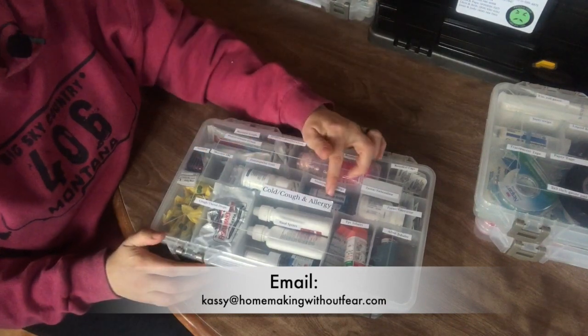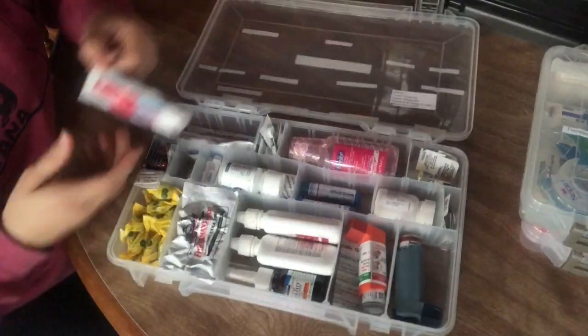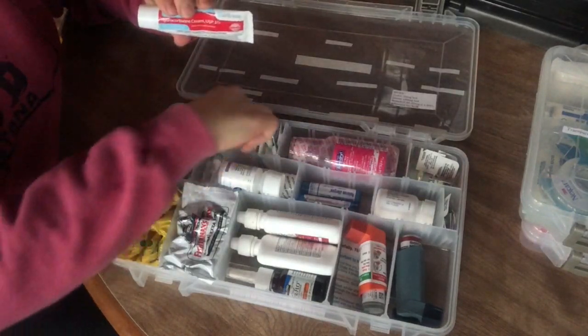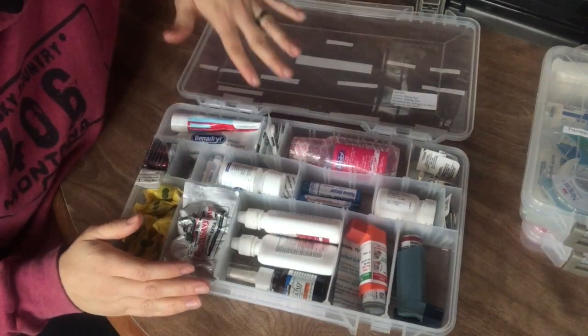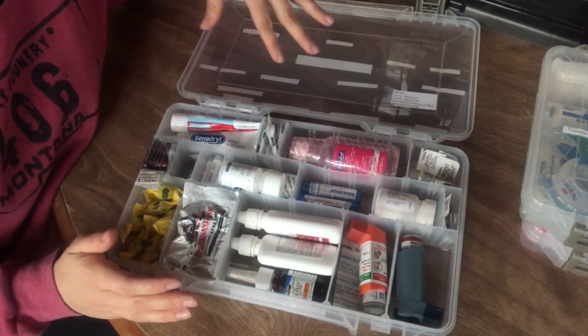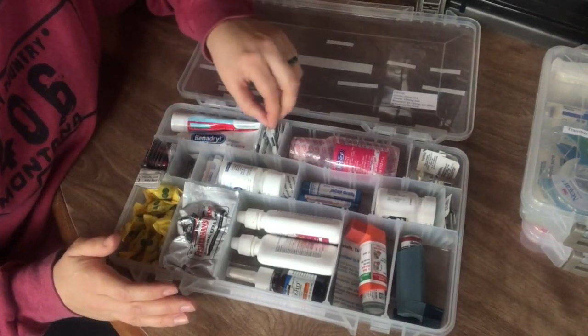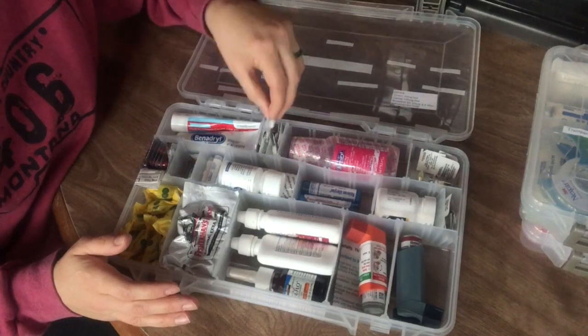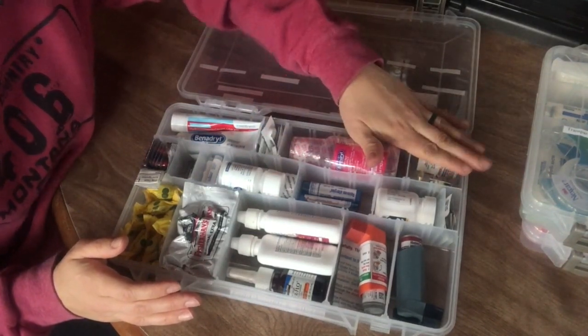In my cold cough allergy box, I have hydrocortisone cream and also a Benadryl cream. Again, our first go-to for skin calming would be essential oils or homeopathics, but I feel like this is really important to have on hand. I have children's chewable Benadryl. I have liquid Benadryl. I have adult Benadryl capsules.